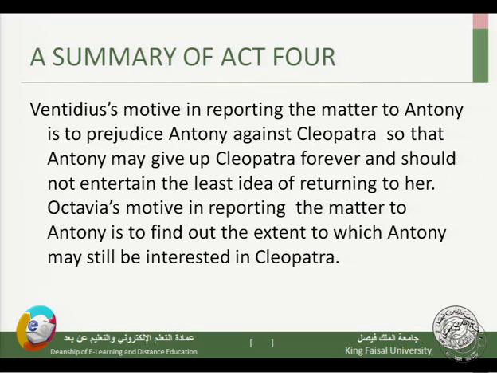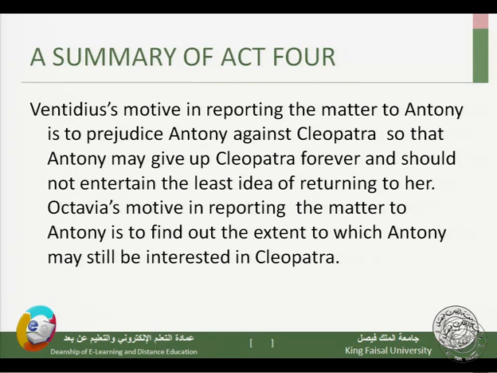Again, Ventidius is struggling hard to separate Antony from Cleopatra. So you can see he hates Cleopatra to a great extent, and all the time he is trying to take him away, to separate him from Cleopatra. So once he heard Dolabella speaking about this, he immediately goes to Antony to tell him about these new consequences, and to show him that Cleopatra is not sincere and is not loyal to him, and he has to leave her immediately without any hesitation because she has shown insincerity to him.